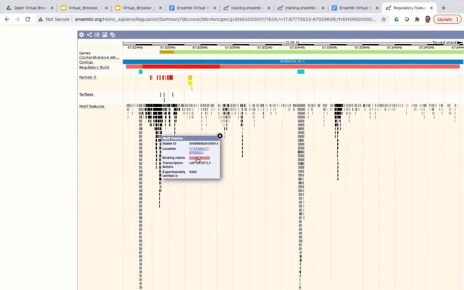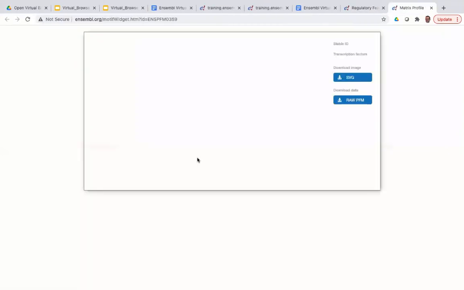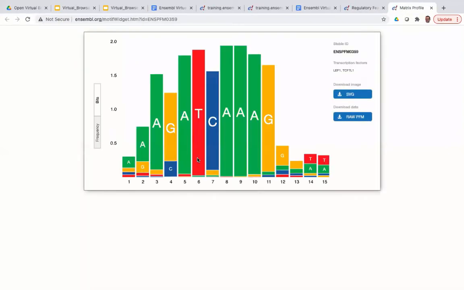If we want to see the binding matrix, we can click on the link for the binding matrix within the pop-up window. And we can see that here. We can see it in the browser. You've got options to view the frequency or the bits. And then you can download the image as a CSV, or you can download the data as well.